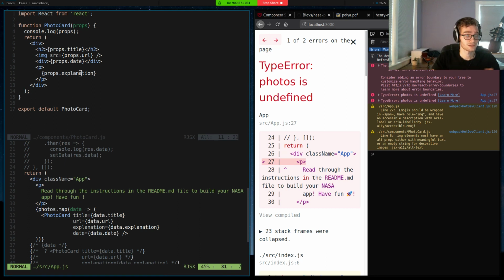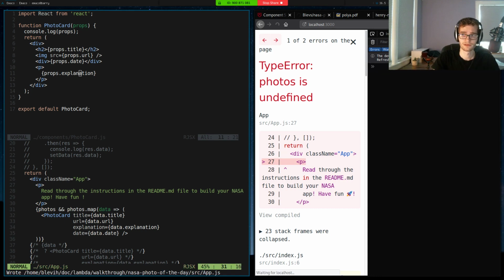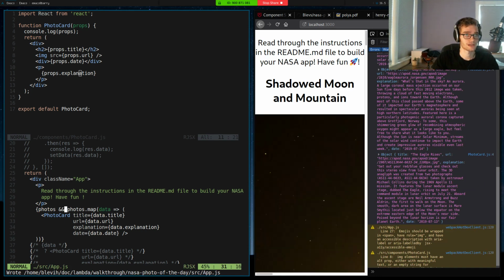We could use the same solution as earlier with the and or the ternary. I could check and see if photos is defined before I do this. And sometimes this is the right solution. Other times it might be better to set that default data to be appropriate to our situation. Sometimes we might want to use our ternary operator to display a loading thing. Sometimes we might want to put that loading thing inside of the photo card component itself. React is very hands-off on how we make some of these decisions, and so we're going to have to adapt to what feels right in this situation.